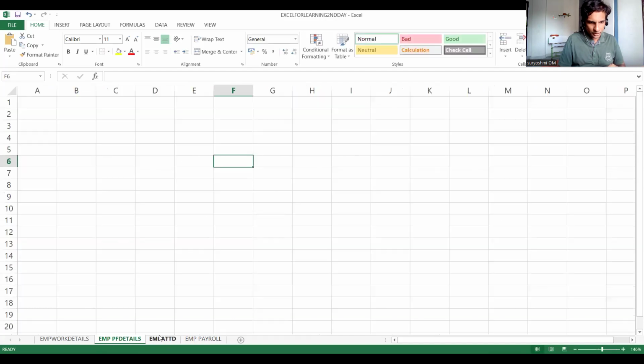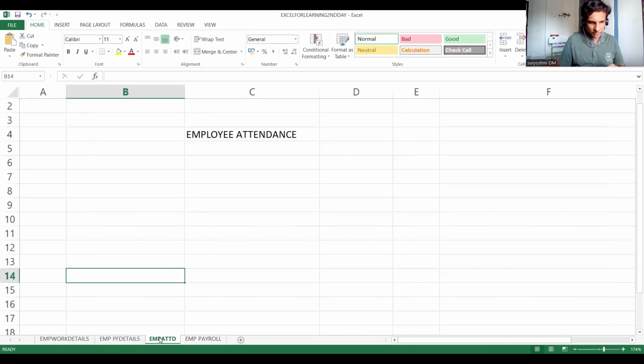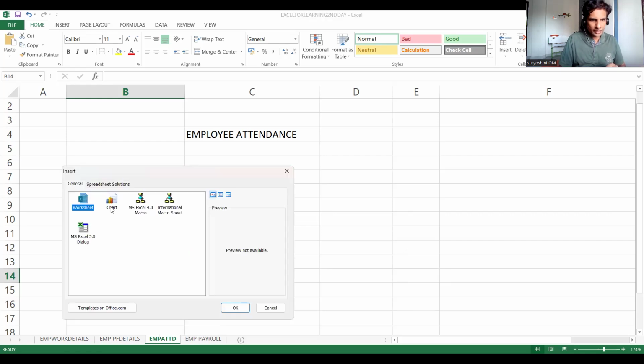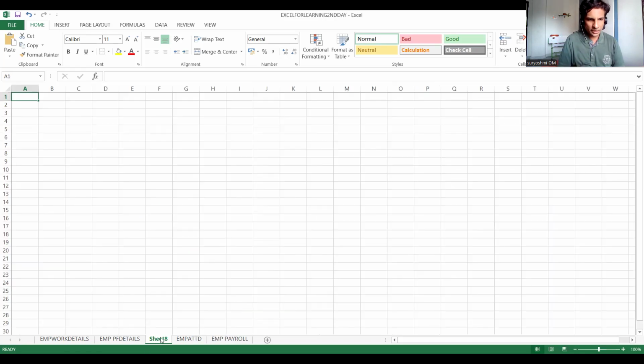If it is in the middle, if I select this and right click this, again if I click on insert, it is asking, so dialog or else chart or macros, one functionality will be there. It is a little advanced, international macro sheet. We're going to see later. But first, my thing is that in between, one worksheet, if I say okay, now sheet 8 is added.